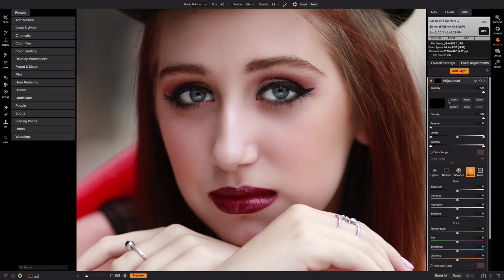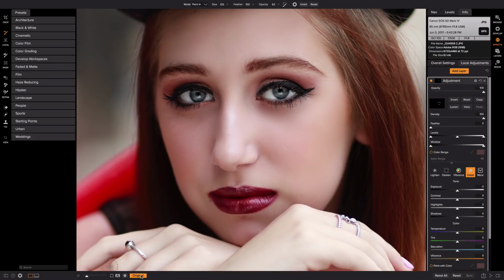It's still on the black mask, so I'm still going to paint in, and I'm going to make this a little bigger. I'm going to paint in to sharpen those eyes, so I kind of try to keep it around the eyelashes. You can do a little bit in the middle of the eye. And then I would also do a little bit on her eyebrows to pull them in, just to give them a little dimension. And then a little bit on the lips so we can make that pop a little bit.